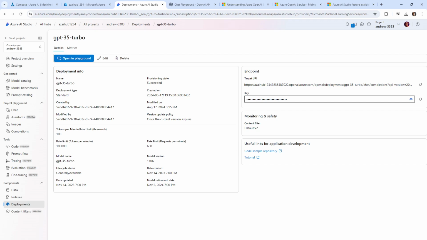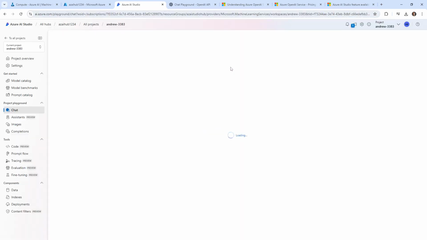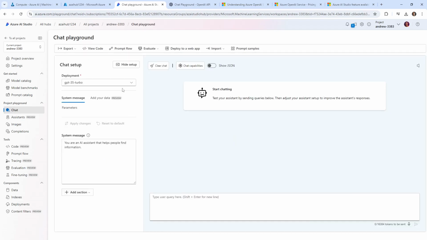So here it is. And we'll go over to our chat playground and see if we can work with this just yet. I'm not seeing it. It's not aware of the deployment. This is Azure for you, so just give it a hard refresh, as I know we have deployed it. And the UI here is a little bit different than Azure AI Open Studio. So there it is now.